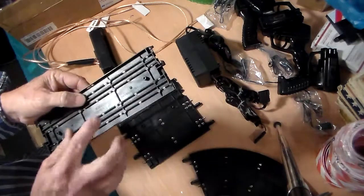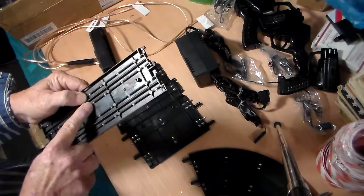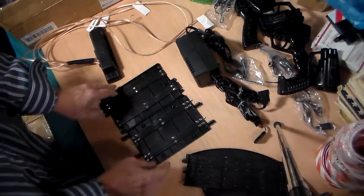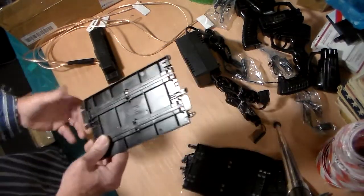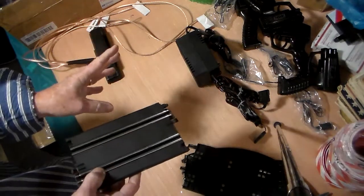Even though this LifeLite is a little bit different, you can use it for Tyco and the rest of them. You'll notice that these little silver spots — that's exactly where you would solder the wires. Same thing with the Carrera, and also same thing with an Artin track if you wanted to use it on 1/43 scale and just boost up the power.